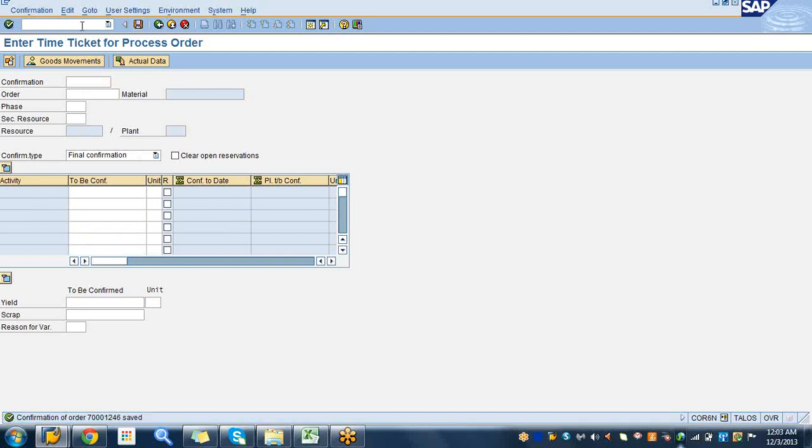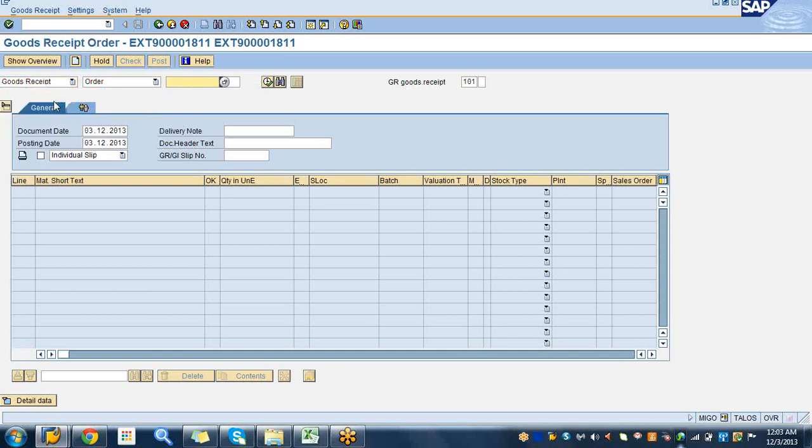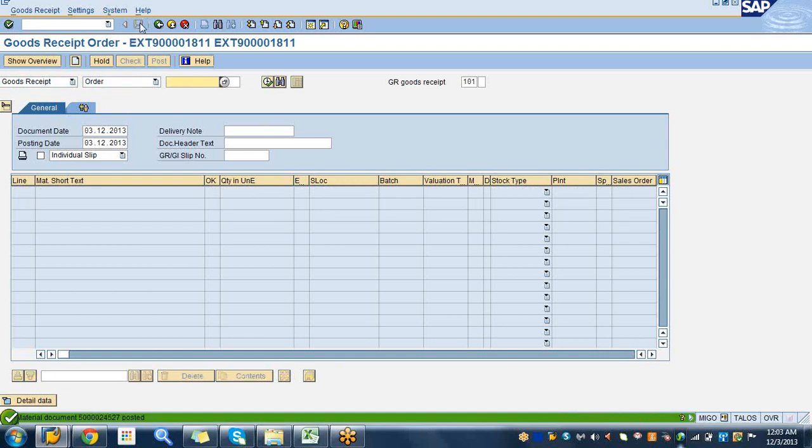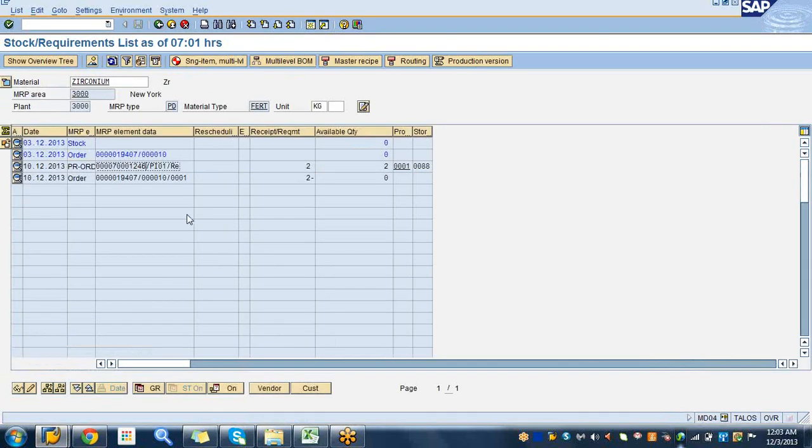Confirmation is done. So now /n MIGO. This time we are receiving it. What are you receiving? Zirconium. Okay. So what will happen in MD04? If you refresh, this line is going to disappear.